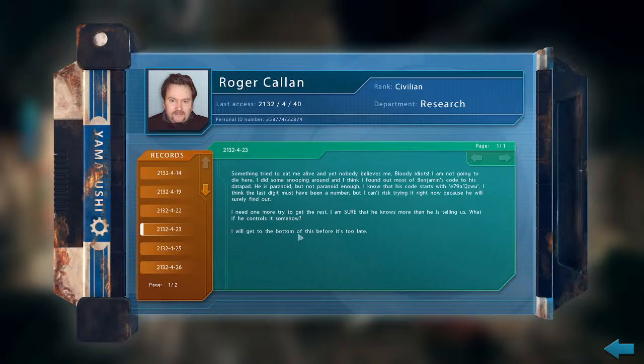Something tried to eat me alive, and nobody believes me. Bloody idiots. I am not going to die here. I did some snooping around, and I think I found out most of Benjamin's code to his datapad. He is paranoid, but not paranoid enough. I know that his code starts with E79A12ZWU. I think the last digit must have been a number, but I can't risk trying it right now because he will surely find out. I need one more try to get the rest. I am sure that he knows more than he's telling us. What if he controls it somehow? I will get to the bottom of this before it's too late.